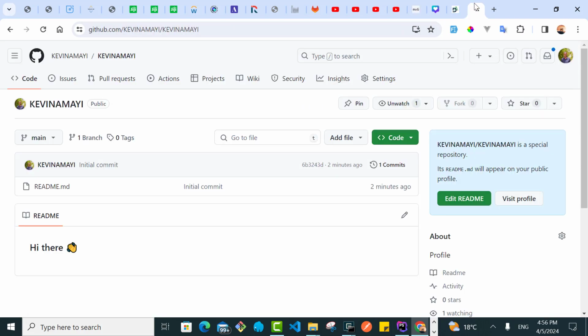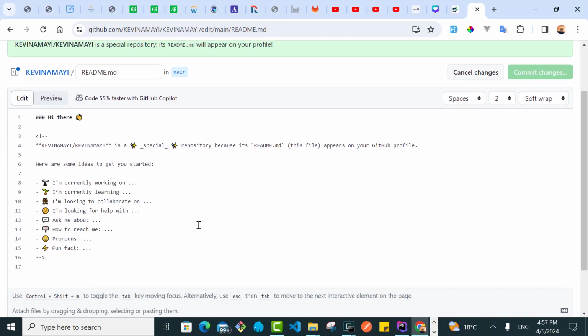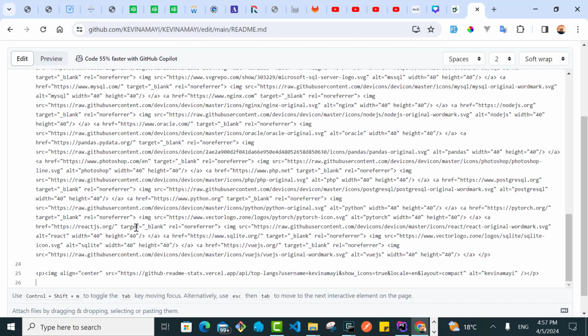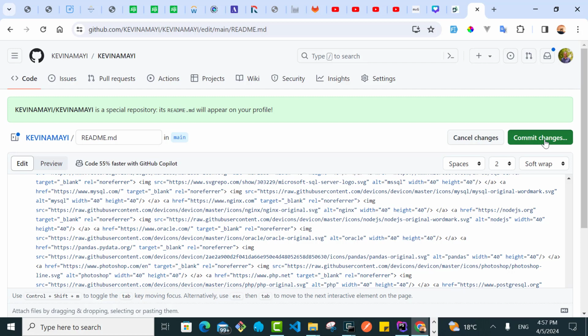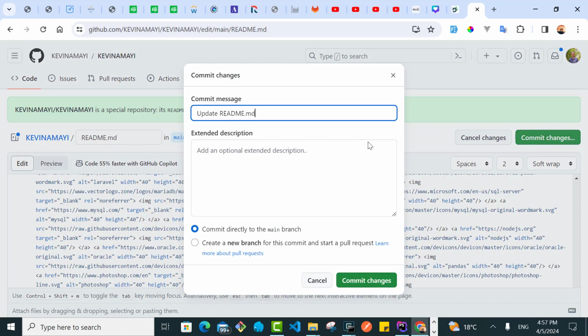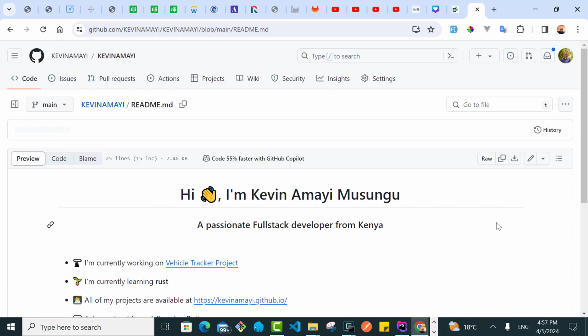And then go to your GitHub where you have created the repository. Click the edit button there. Once you've clicked the edit button, just highlight these things that are here and paste your code there, and that is it. And then click commit changes. There are a couple of things that you can do on this readme. For example, you can add a photo, you can add a GIF, but that is just for another time. For now, all you want to do is to save this.